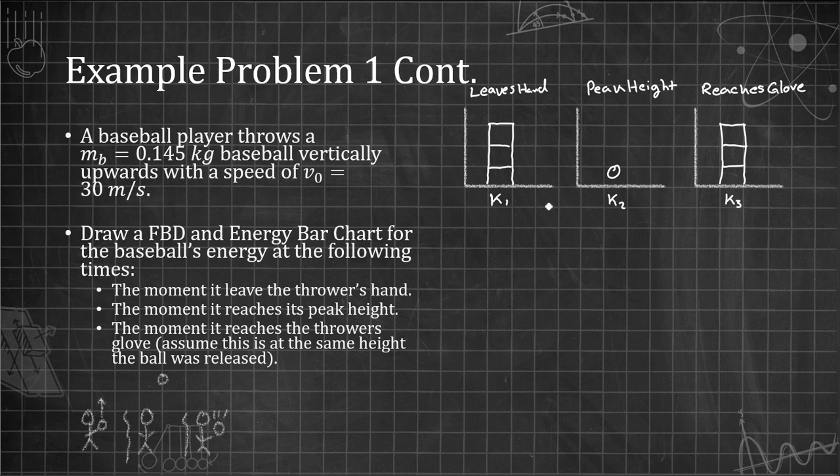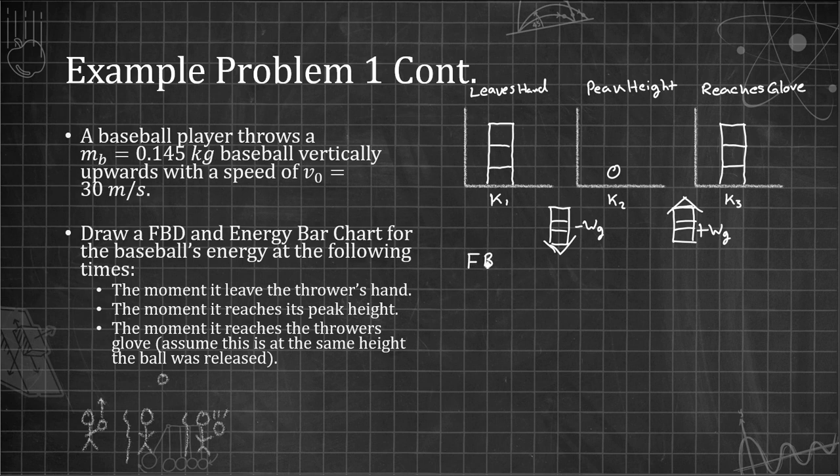And so looking at the work that happens here, we see that 3 bars of energy was taken out of the system between the moment it leaves the student's hand to the moment that it reaches the peak height. So this is going to be negative work done by the force of gravity. Gravity slows the ball down and takes energy away from the system, leaving it with 0 at the peak. But on the way back down, gravity is going to be doing positive work on the system because it is accelerating the ball back towards the ground. So we have another positive 3 bars of energy being added back to the ball system.